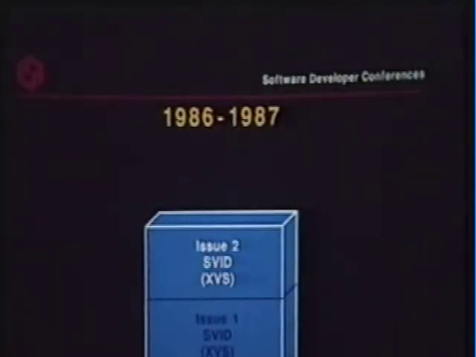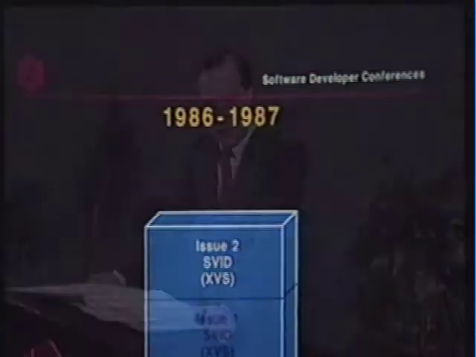But as we've also remarked, a base operating system only establishes a software execution environment, and we need more than that to create the kind of environment required for software development. For that reason, in 1986, AT&T published Issue 2 of the System 5 interface definition, which identified a number of extensions to the functionality defined in the base operating system identified in Issue 1. These were extensions in the area of end-user functionality, extensions for software development tools, terminal interface capabilities, and also capabilities for system administration. Shortly thereafter, X/Open adopted most of these extensions and included them in Issue 2 of the X/Open Portability Guide.